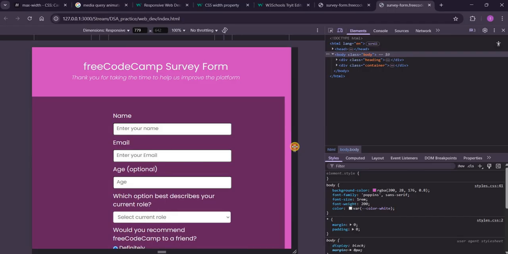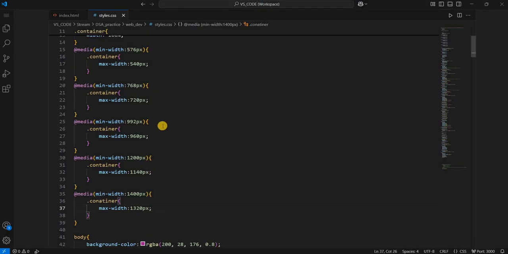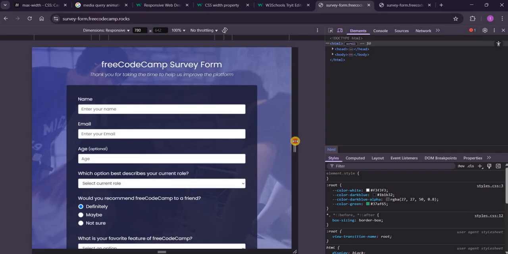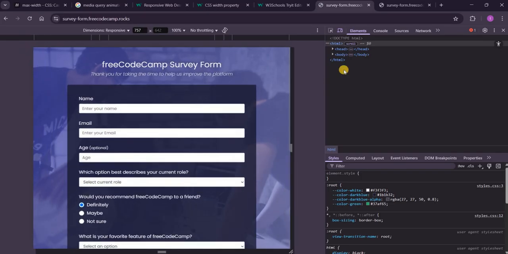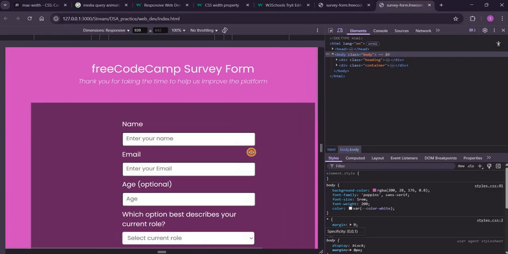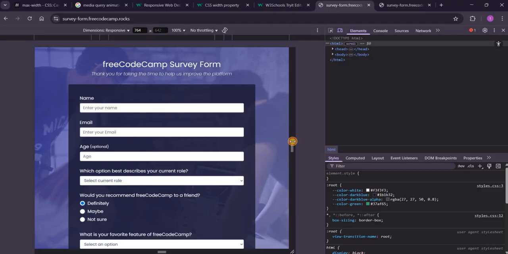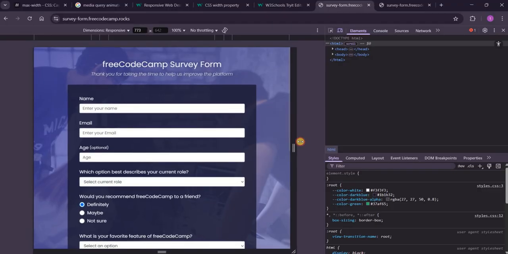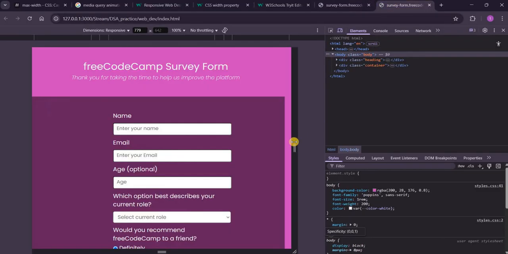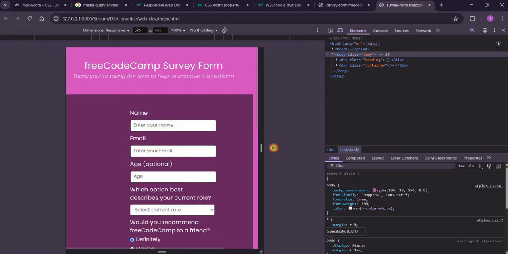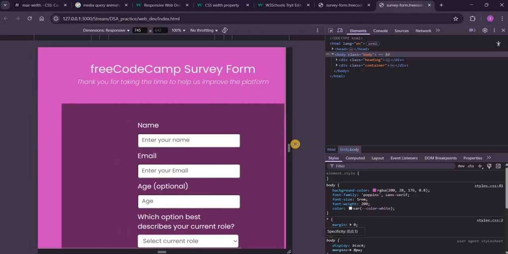Okay, after 768, when it is greater than 768, it is taking 960 px. But the 768 px, no, it is not like mine. Like this, yeah, this one.